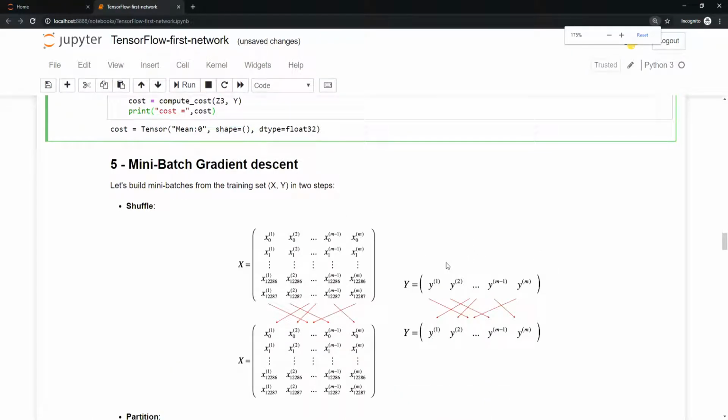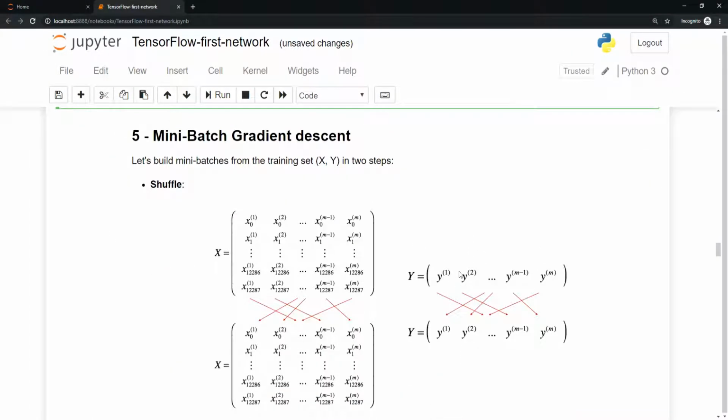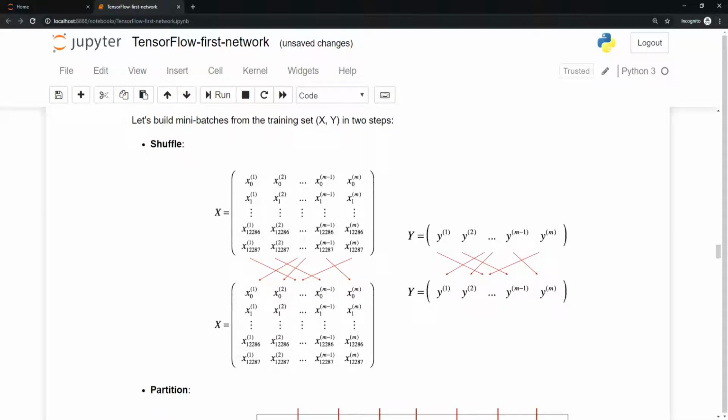I can zoom in. As shown in this image, each column of X and Y represents a training example. Note that the random shuffling is done synchronously between X and Y, such that after the shuffling, the ith column of X is the example corresponding to the ith label in Y.